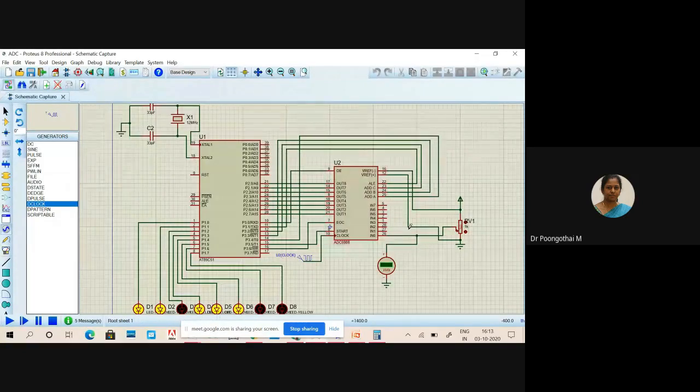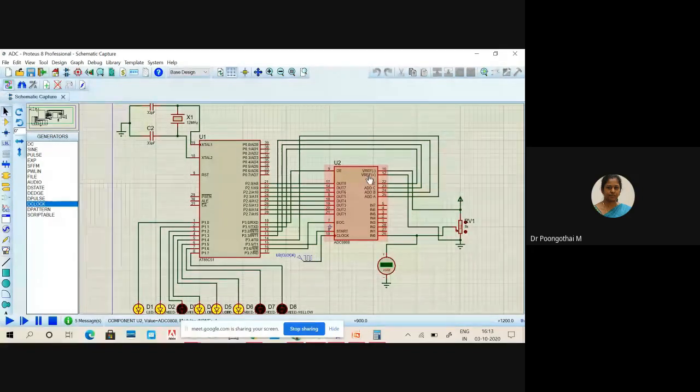And coming to this IC, we have two reference voltages, positive V reference and negative V reference. Okay, so these two pins are connected across your pot, and this pot is connected to your channel 0. Please look at the connection here. So I have connected this pot to your channel 0. And this V reference positive and V reference negative will decide the step size of your ADC based on your maximum and minimum voltage.